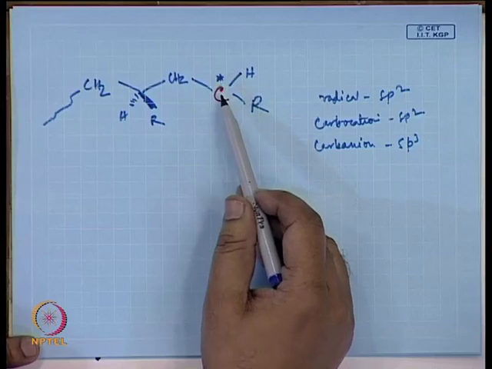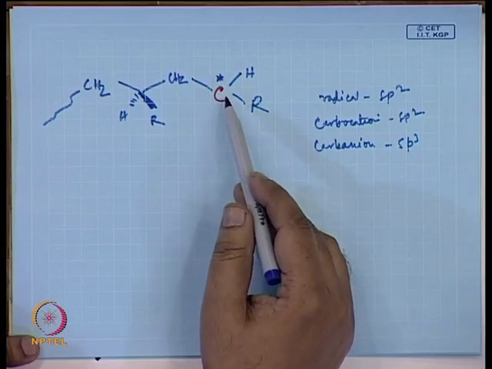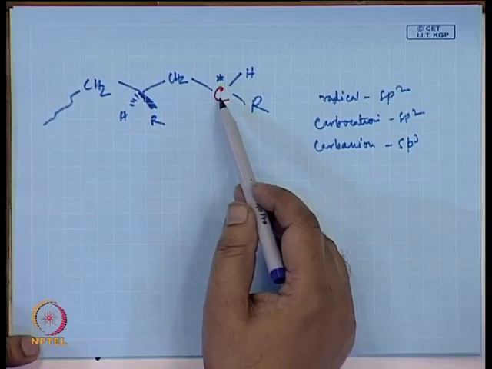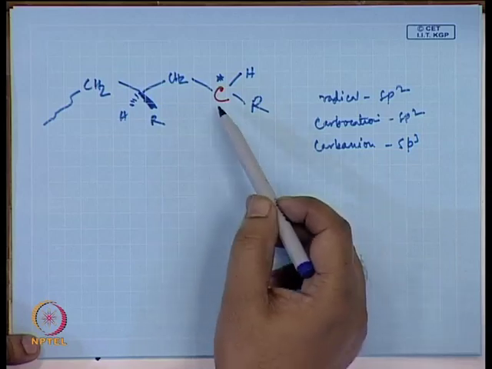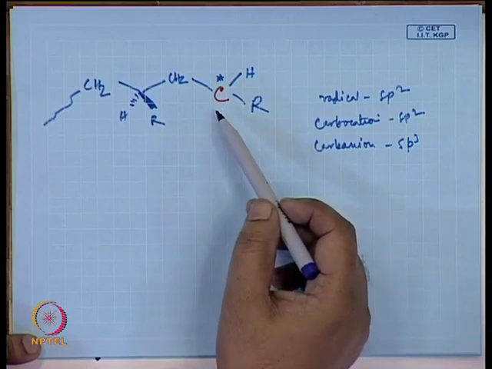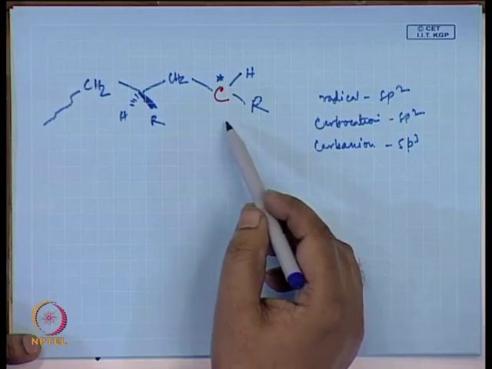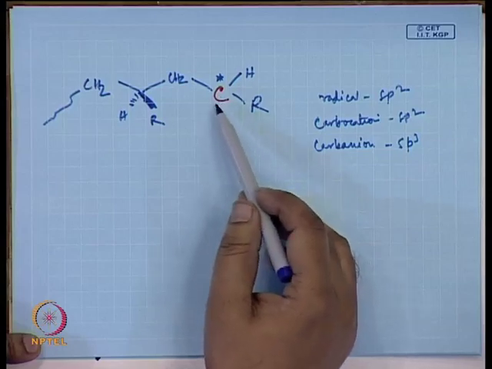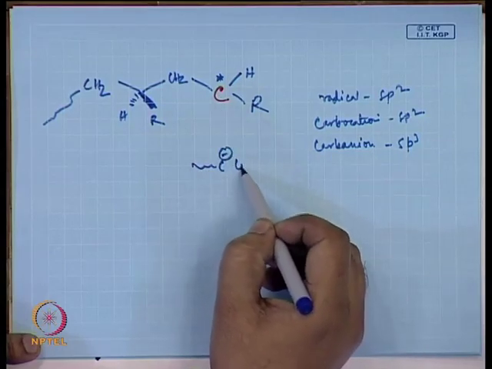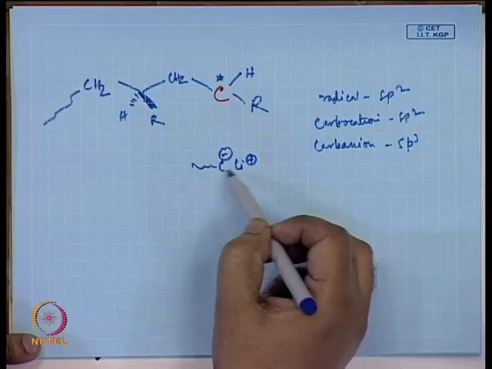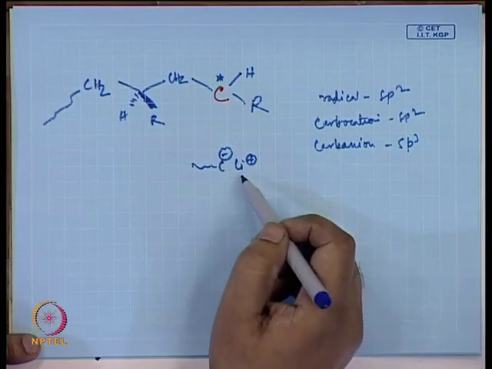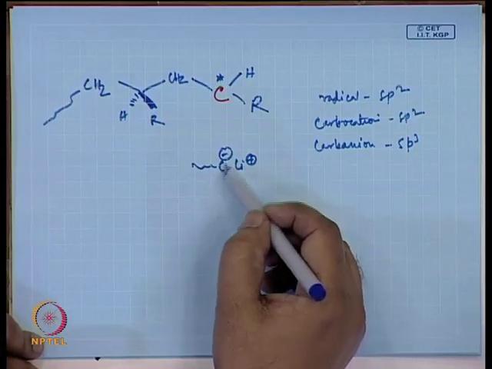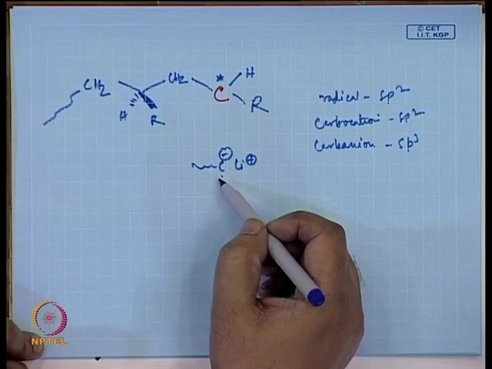Now, that will change if your counter ions are very tightly bound with the carbon atoms. If you have an anionic group and a carbanion, and if your counter ion is tightly bound, so if you have lithium plus, as when you are doing a reaction with n-butyl lithium in a non-polar medium, then this carbanion C minus will have a very strong, tight ion pair, as we discussed in the case of conjugated diene polymerization. Now, in this case, this carbon will not have a planar geometry.